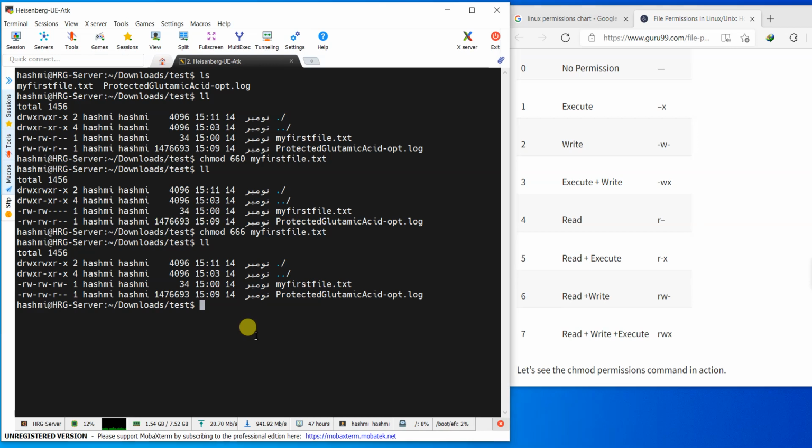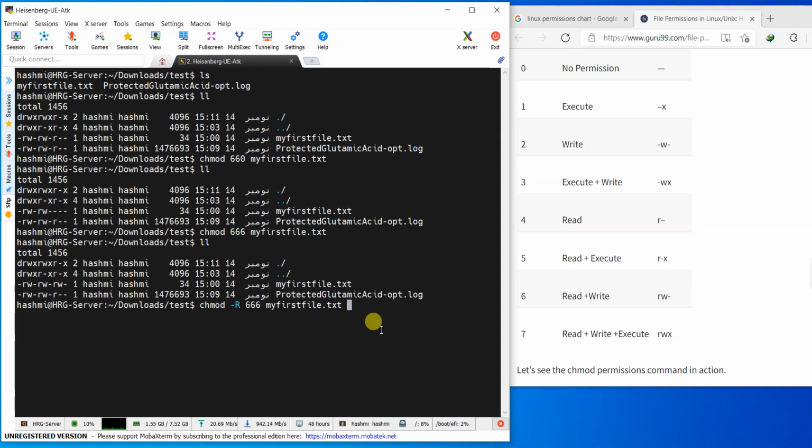You can simply write chmod, then the permission, and then the file name. If you want to apply permissions on a directory, then you should add recursion here, chmod -R, and then apply it to the directory. It will apply to the directory and all of its contents as well.